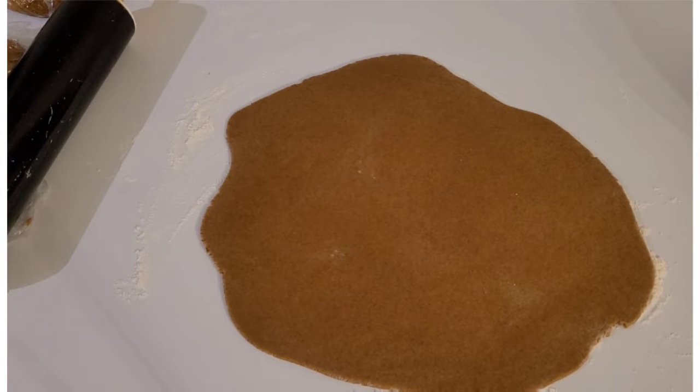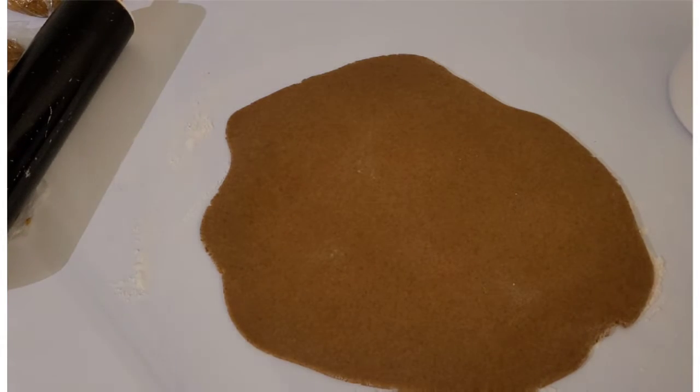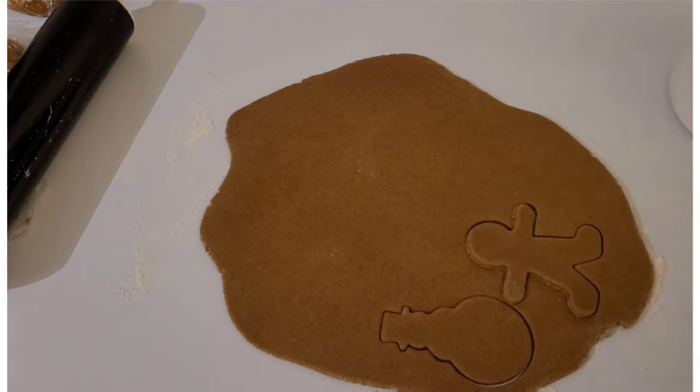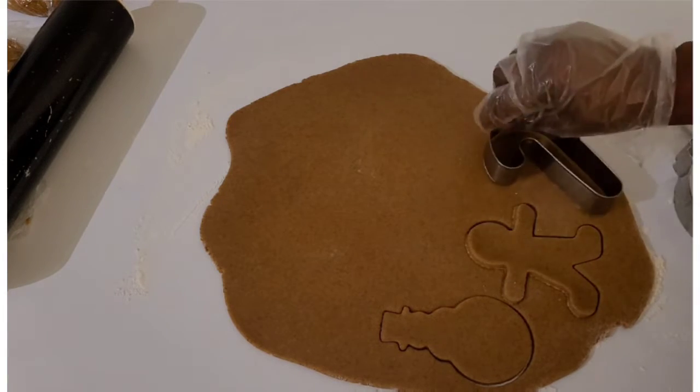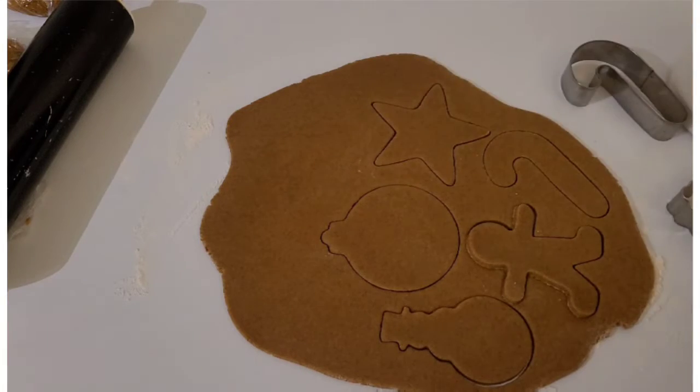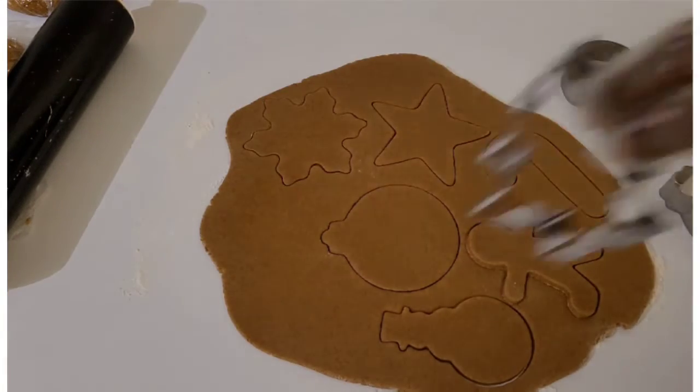But the main reason why I say that is because when you use the cutters and you cut it out, when you're trying to get it up, it's possible that it's probably going to break if it's too thin. So you just want to make sure it has that nice level of thickness, not too thick but thick enough to where you can get it up.